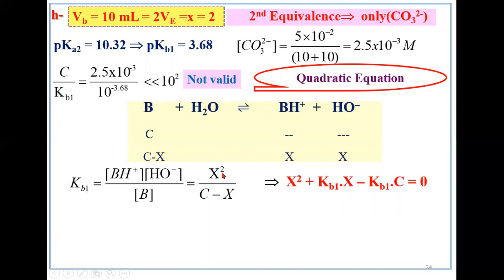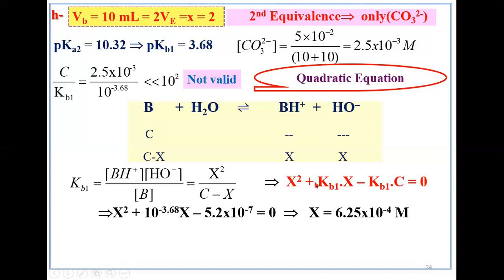Again, Kb is x squared divided by C minus x. Multiply it through, and I, me personally, still keep it in this form. I don't like to memorize this one, but you can go ahead and memorize it if you like. Easy for me to derive it right out. Multiply through, you get the quadratic equation, which you have to solve by your calculator. Put everything in. You really have to do the practice with the calculator, guys. I promise you, you will get at least one question of these types of quadratics, and on the concours, maybe more. So you have to practice.